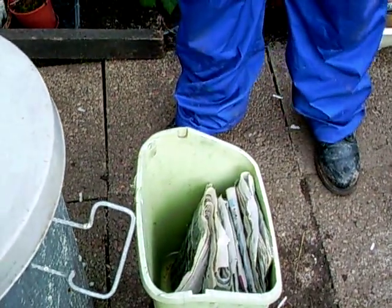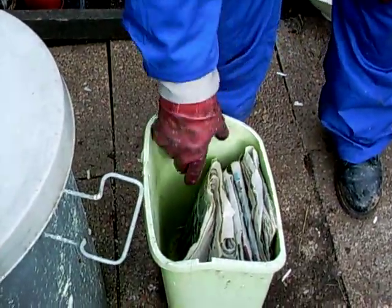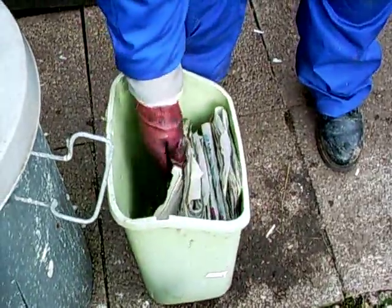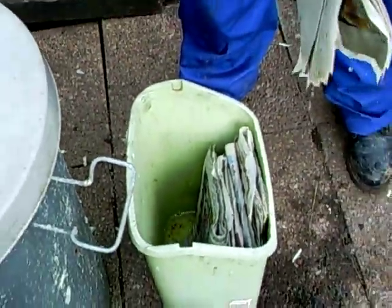This is the quickest way I've found to make the paper briquettes. Soak some papers for at least a quarter of an hour, but I usually leave them overnight.